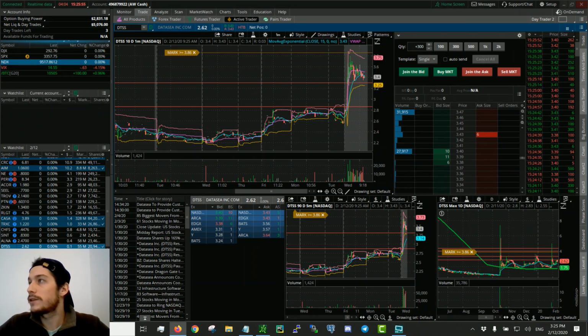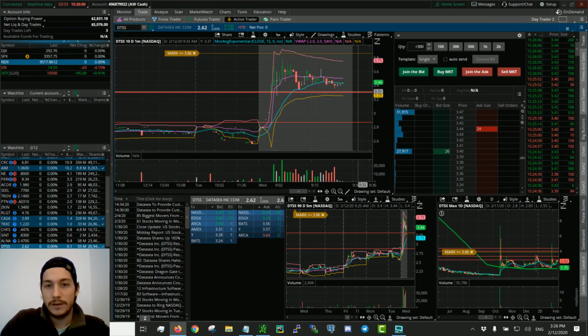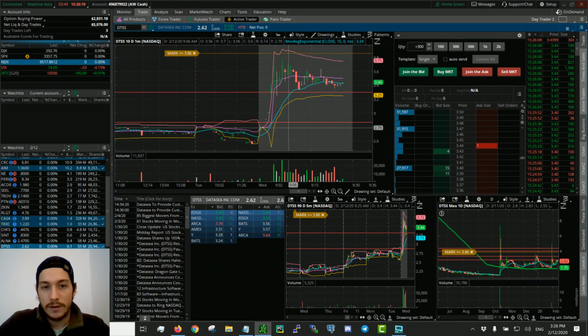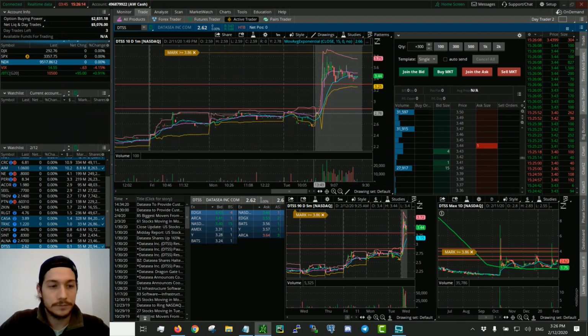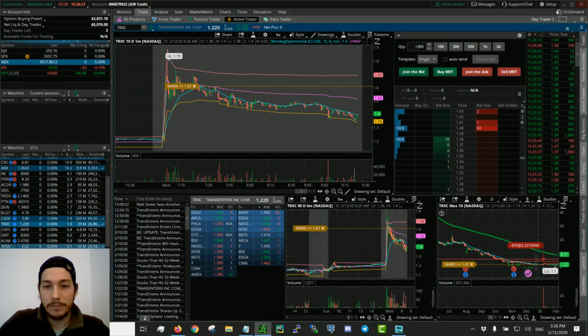Nice, they got a 10Q front and center. Let's quickly check this one out. I really think that this might have a nice bounce here. I'm not gonna lie, I'm extremely tempted to be trading this pre-market. Big buyers, 3.4, kind of coming in here. Gapping up 40%. So it's not gapping up as much as TRXC, but its chart just looks so much better.